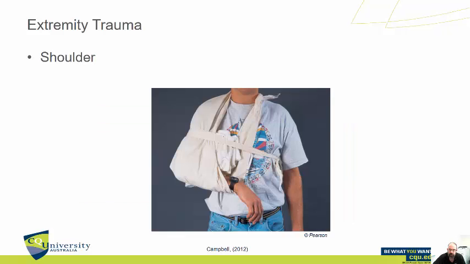Okay. Shoulder injuries. Most shoulder injuries are not life-threatening, but they may be associated with severe injuries of the chest or neck. Many shoulder injuries are dislocations or separations of the joint spaces and may show up as a defect at the upper outer portion of the shoulder. So you'll just get a bump at the upper outer portion of the shoulder.